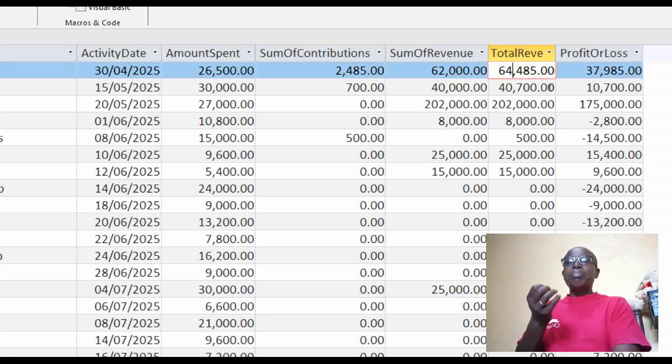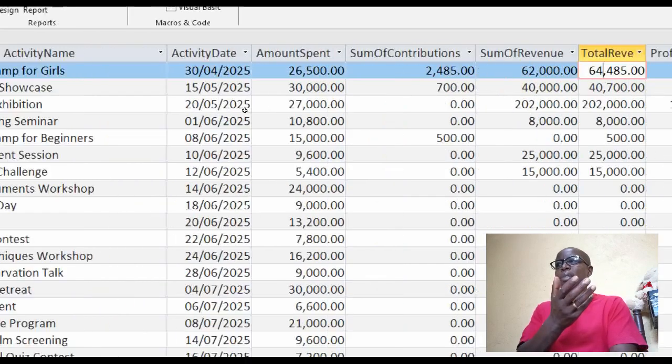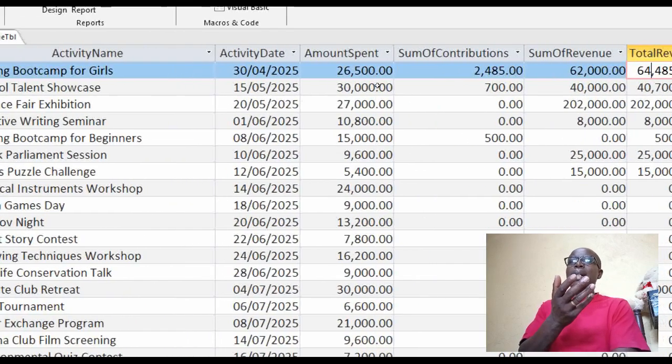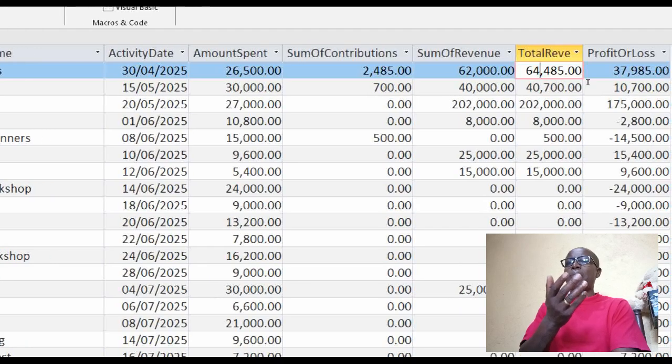And then now the profit or loss here, where we have a plus, a number without a negative, means that there was some profit, there was some surplus. This is the balance that we get after we subtract the amount spent for the event from the total revenue collected.